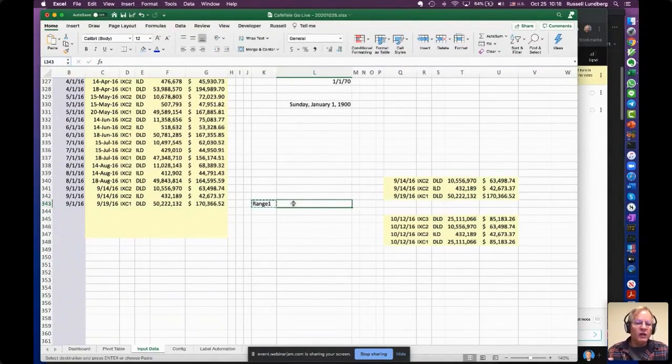So this cell is range 1, and I'm going to do some shortcuts now. I've gotten out of turn here. I'm sorry. This is an easy way. Typing up here, very easy way. Why didn't it get that?